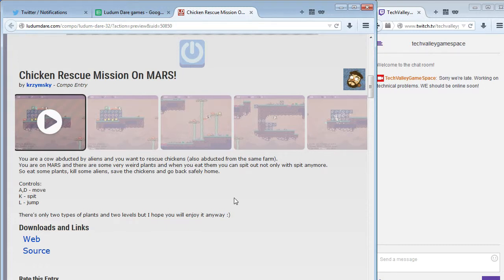So let's start off with that. Chicken rescue mission on Mars! You're a cow abducted by aliens and you want to rescue chickens, also abducted from the same farm. You're on Mars and there are some very weird plants, and when you eat them, you can spit them out.